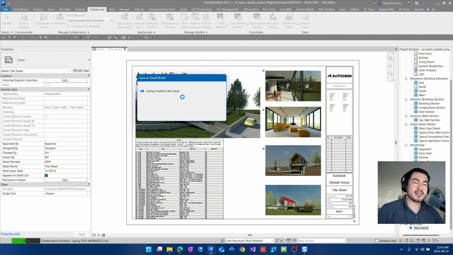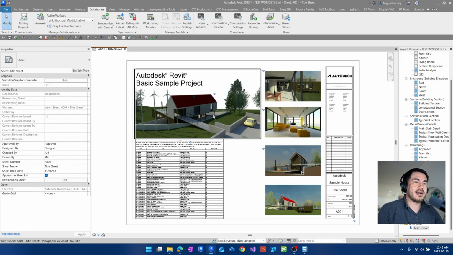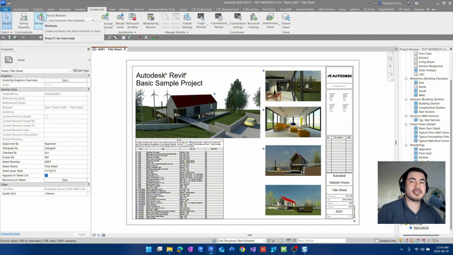After that, every time that you want to create another file with your template, you will open your local file, the one that we saved first, make any changes that you need to, and then upload it to BIM 360 in the same way that we just did, with a new name.